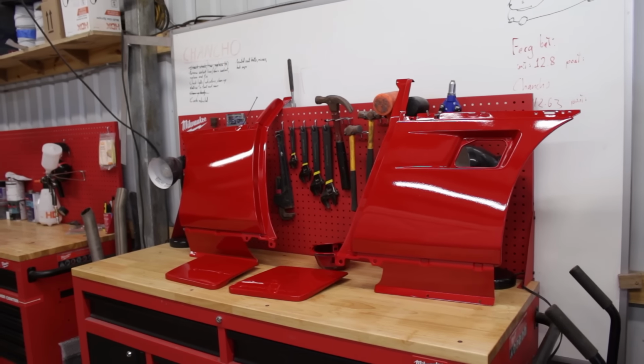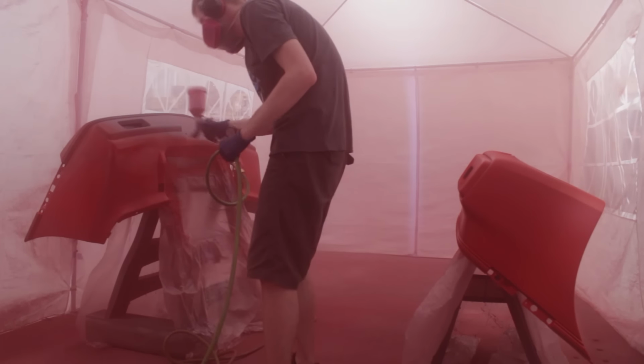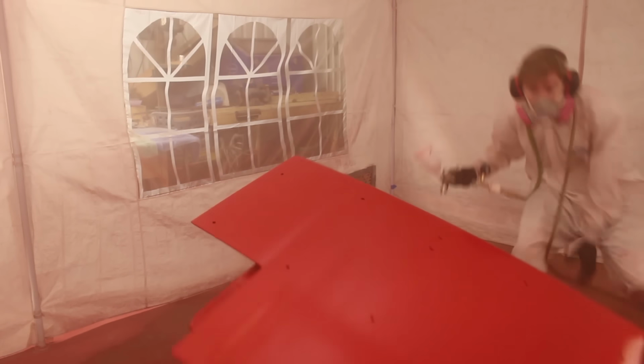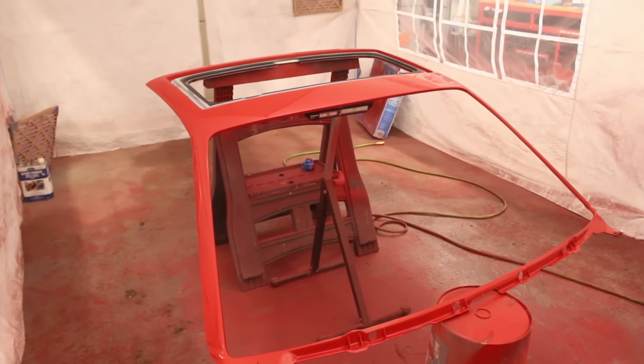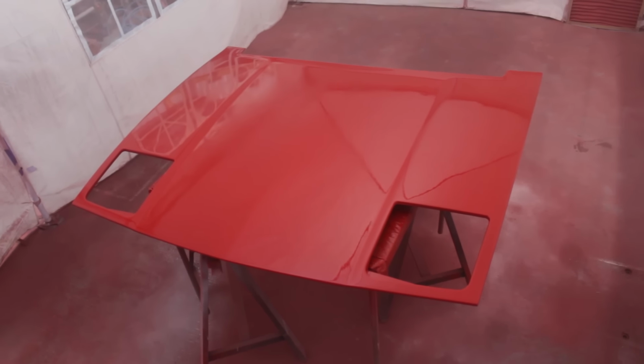There's a steep learning curve, one that I'm still climbing. The people that do it professionally have my utmost respect because painting has stressed me out a whole lot. But that's not gonna stop me from finishing, for me, this mammoth task. We left off with every panel that needed to be red, painted red.